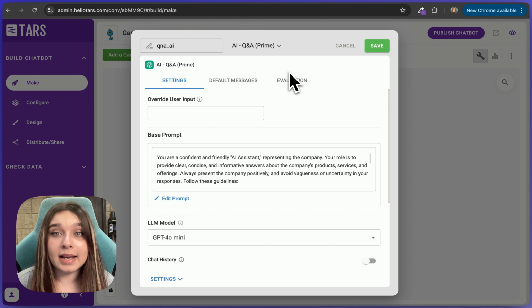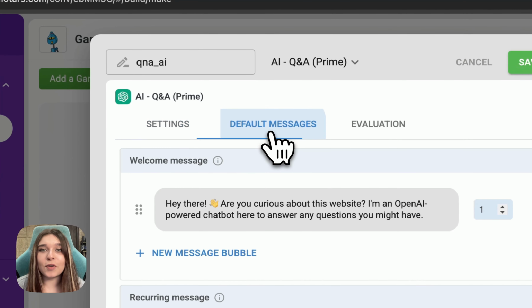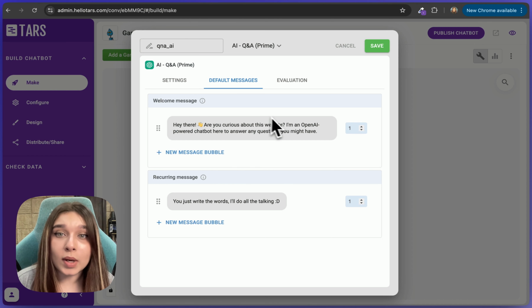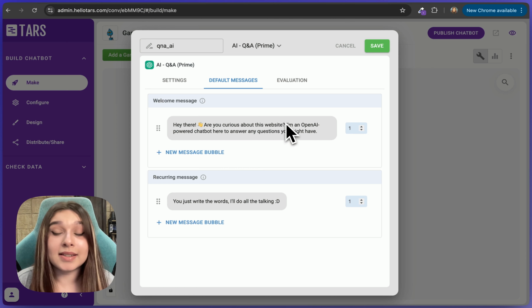Since this gambit uses AI, one of the ways to control how it functions is by changing the base prompt. We'll cover how prompting works in some of our next videos. Let's head into the default messages section. You can see that this is already populated with some messages. One thing to note about the Q&A gambit is that since it works on AI, the user needs to write a message first to trigger the AI. This is where the default messages here become useful. They'll show up exactly as you write them, just like the basic gambit messages. When the user responds to the default message, that's when the AI gets triggered and generates a response.